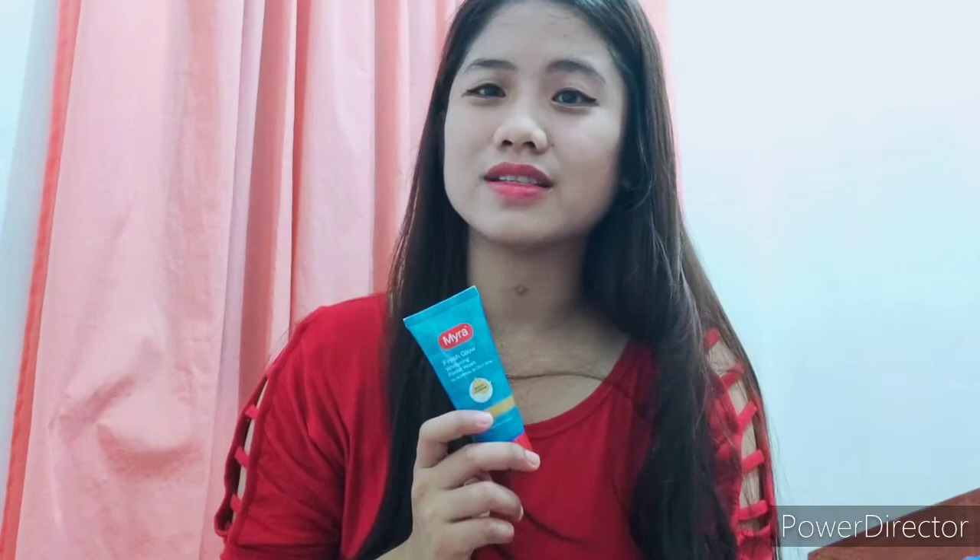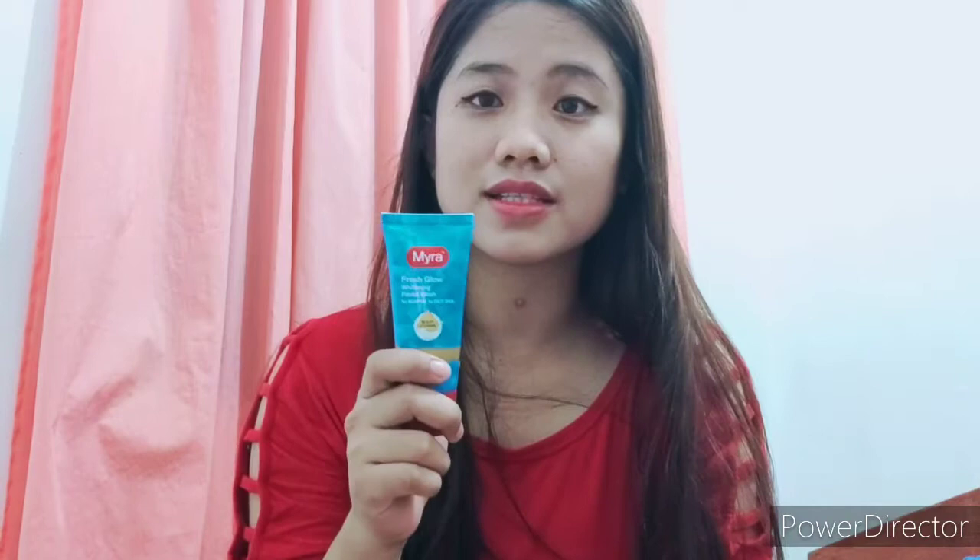You just have to use my code to get this at a friendly discount on all of their other products as well. Going back, I used this one with the Fresh Glow Whitening Facial Wash. This product is really good for deeply cleansing your face. It's really good for the skin because it makes the skin more radiant and more fresh without that oily feel. It really works well on my skin. This product is packed with many vitamins that are good for the skin — most of their products are packed with Vitamin E.